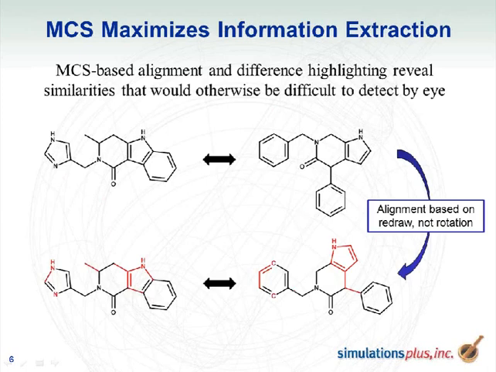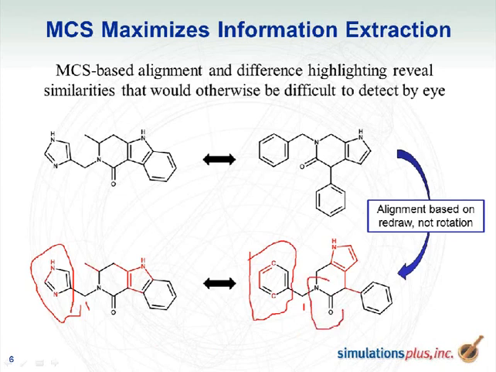redrawing the two molecules, we see a much more intuitive overlay of the two compounds. So in this case, the imidazole would kind of match up with the phenyl ring here. The methylene is aligned on both sides, along with this lactam area of the two rings here. And then finally, we have this phenyl ring over on the right-hand side molecule, matching the phenyl ring of the tricyclic group over here on the left-hand side molecule. So this allows you to pick out the common substructure a little bit better.